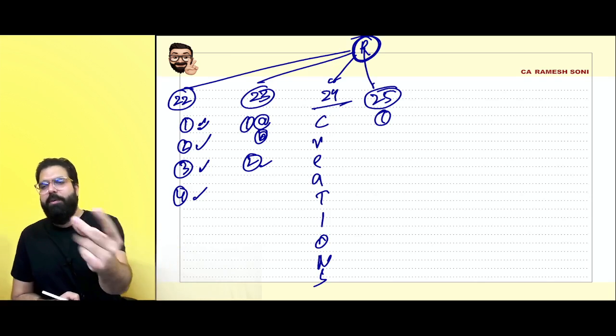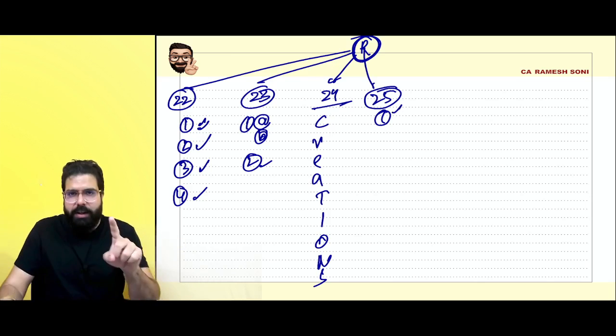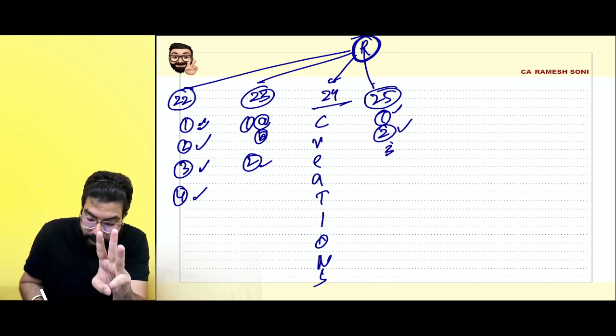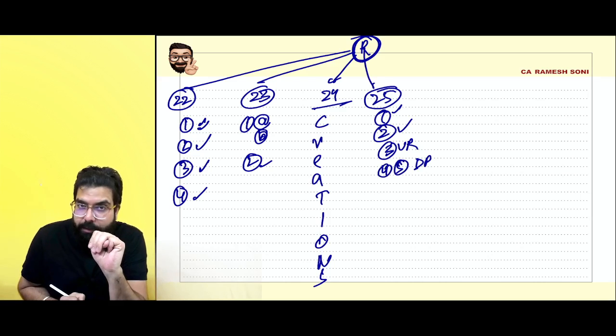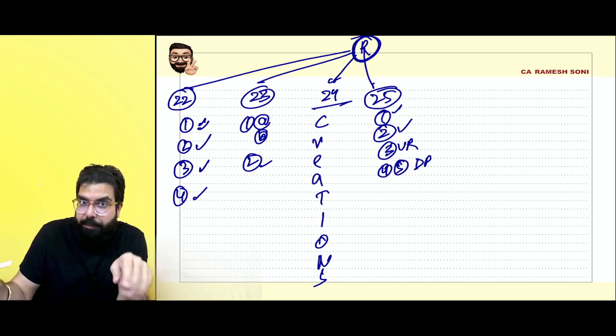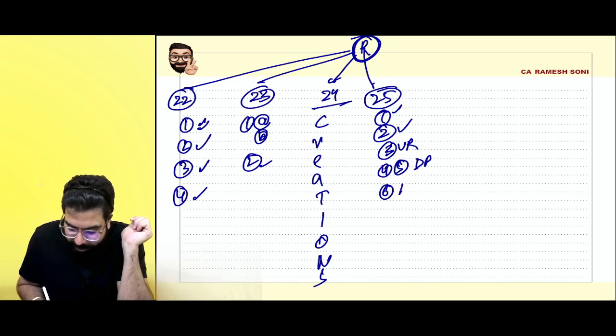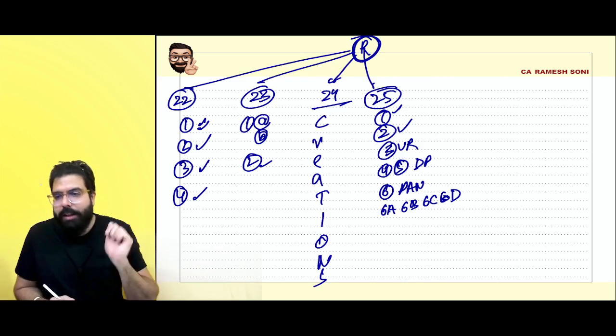25(1), everyone with me. 25(1) told, sir, within 30 days you have to apply for registration. Multiple places of business, multiple registrations, voluntary registration. 25(4) and (5), distinct persons: same state, separate registration; different state, different registration; one state registered, one state not registered, distinct person. Section 6 told PAN is mandatory. 6A, 6B, 6C and 6D told about Aadhaar authentication.